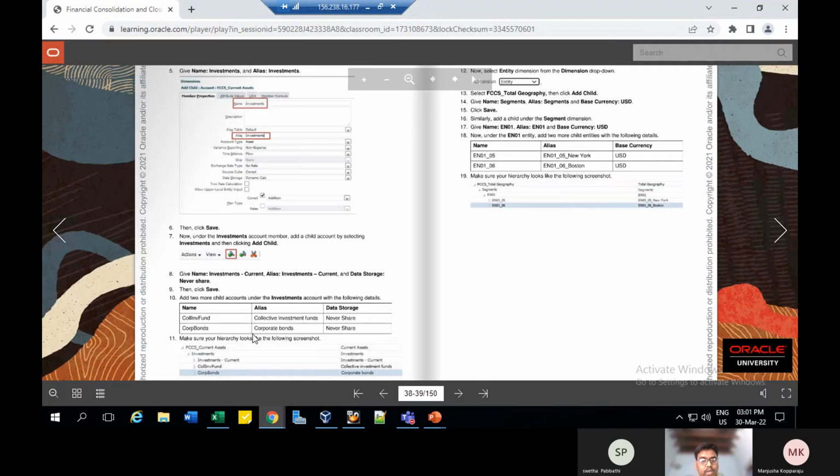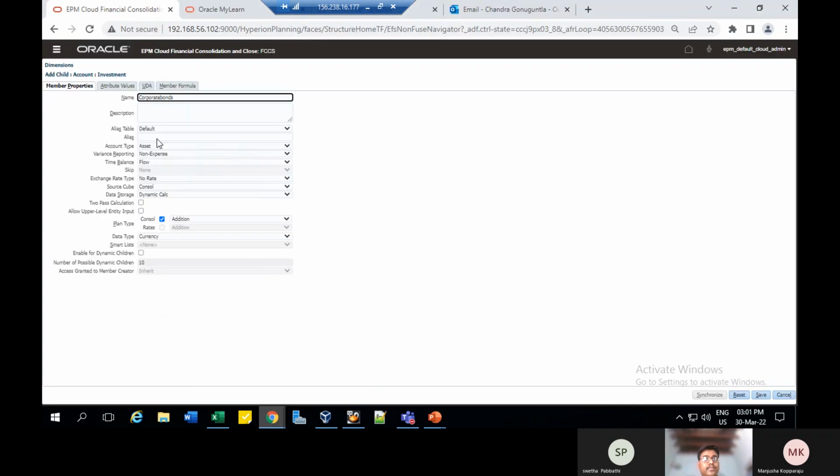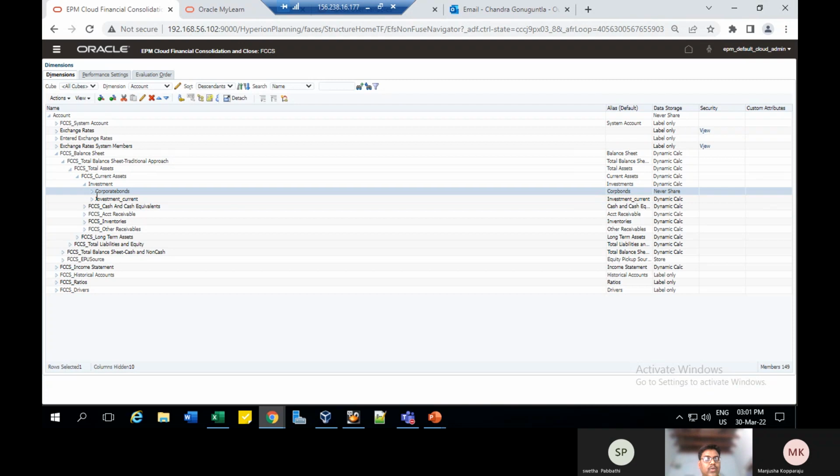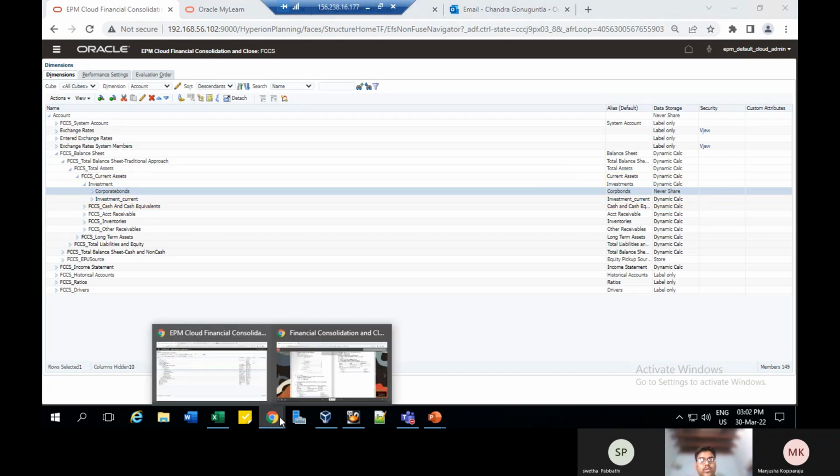The data storage is never, and then alias is corp bonds. So here data storage is never share. So click on save. By this way, we will give the child to investments.